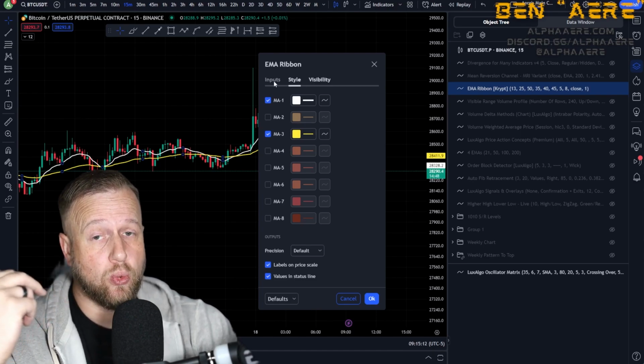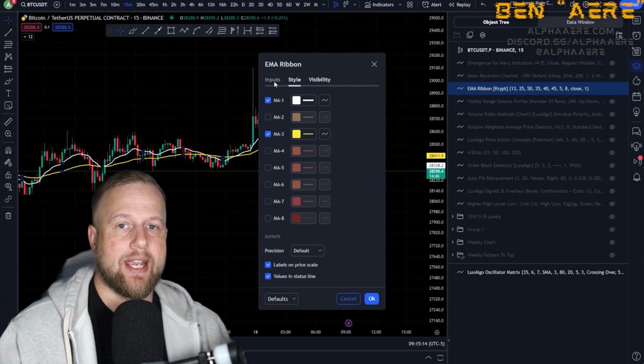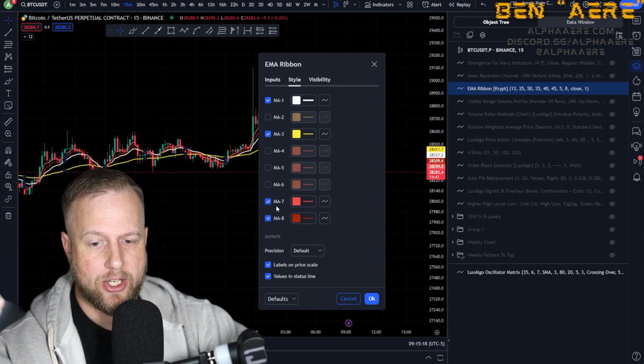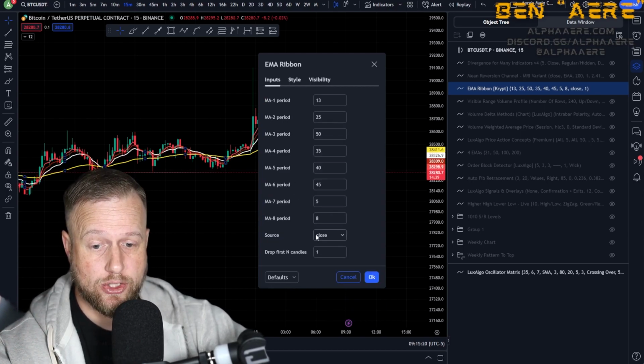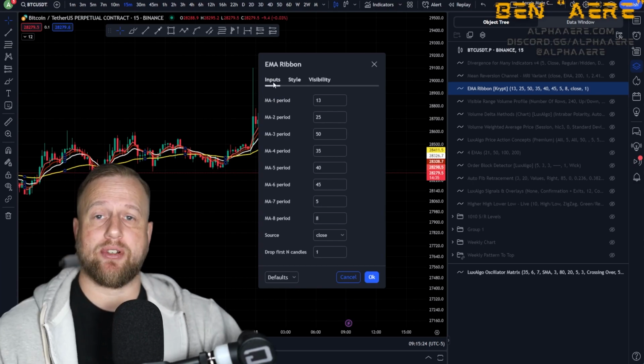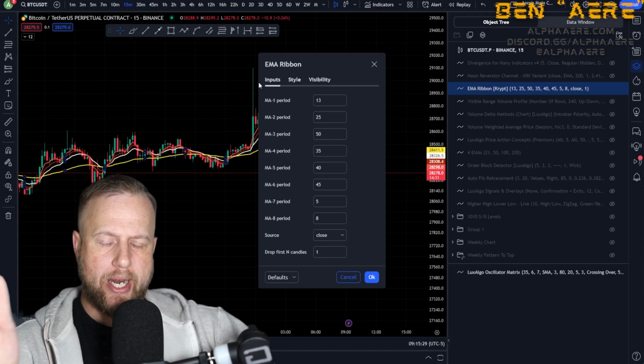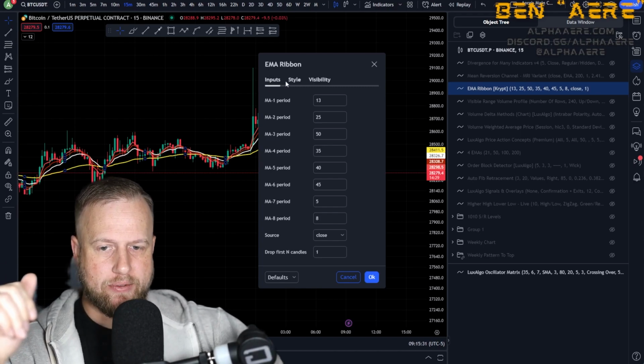Now, if you want, because the 5, the 8, and the 13 is a trading strategy for the EMAs, I personally turned on the 8 and the 5 as well. You can see here the 5 and the 8. Just to have a little bit of extra confluence to my trades and maybe get a little bit of a warning when the price could be changing before the 13 moving average.